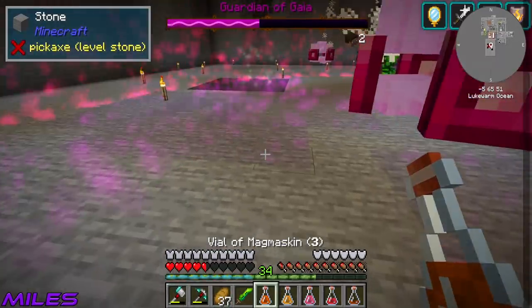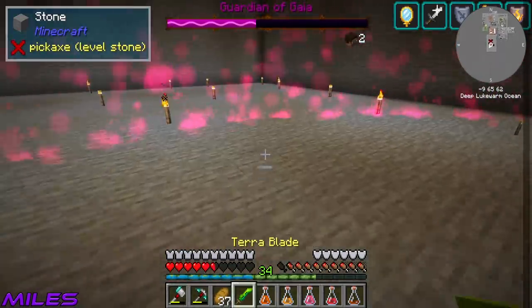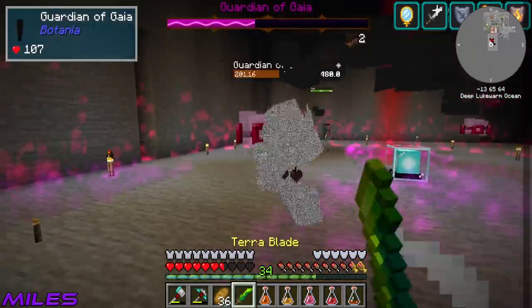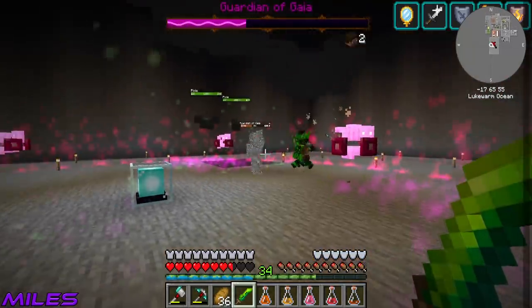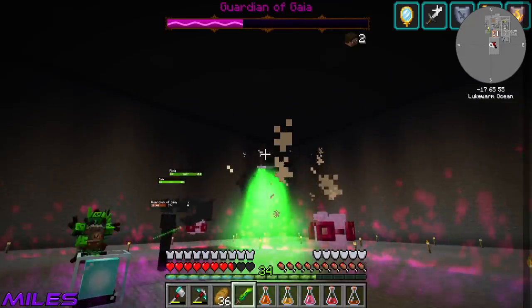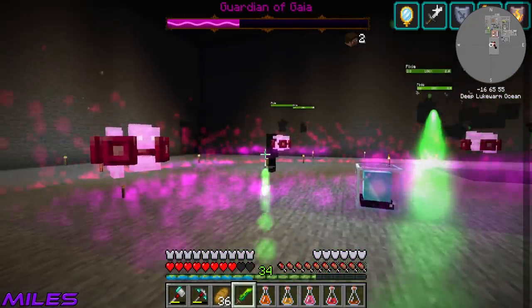Which one's the regen potion? Adrenaline. Oh, I'm going to use mine. Restoration. Go. Fortune. There we go. Adrenaline. All right, keep going. This music's freaking awesome. I've got to say. It is wicked, isn't it? All right, Miles, we're getting him. Oh, I'm sniping from a distance.